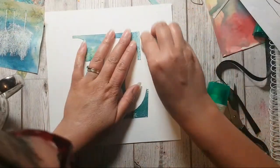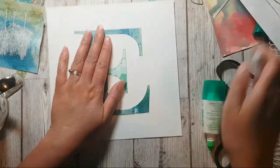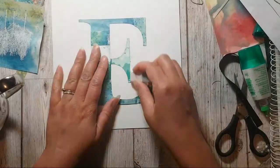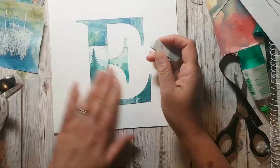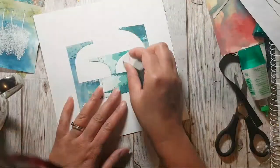Get my rubber in here and rub out all these little marks I've managed to get on there. Oh, and it's nice, it's got quite a point on this rubber, so I'm able to get right in next to the card. Rub all these little marks off.